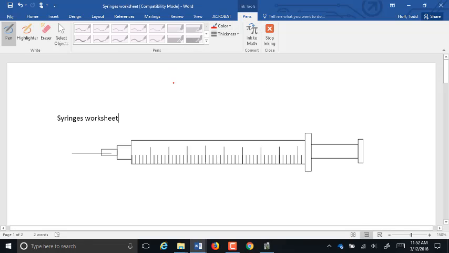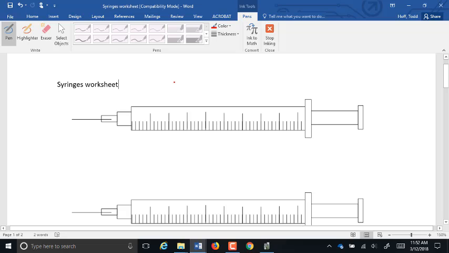Now, what I have here are blank syringes. When we're looking at filling a syringe or reading a syringe even, the first thing we need to do is figure out what each division stands for on that syringe. Kind of like any scale we read, that's the first thing we really need to be able to do. So let's say that this is labeled in milliliters. This is 1 and 2.